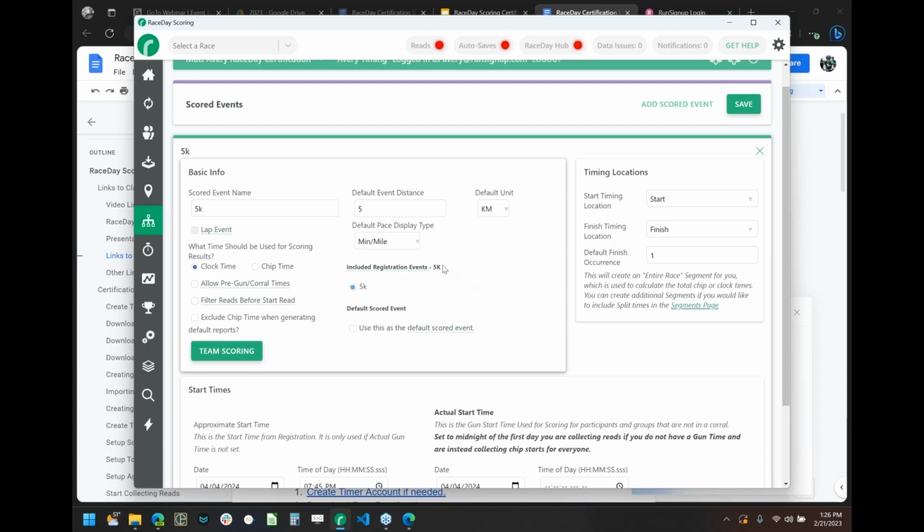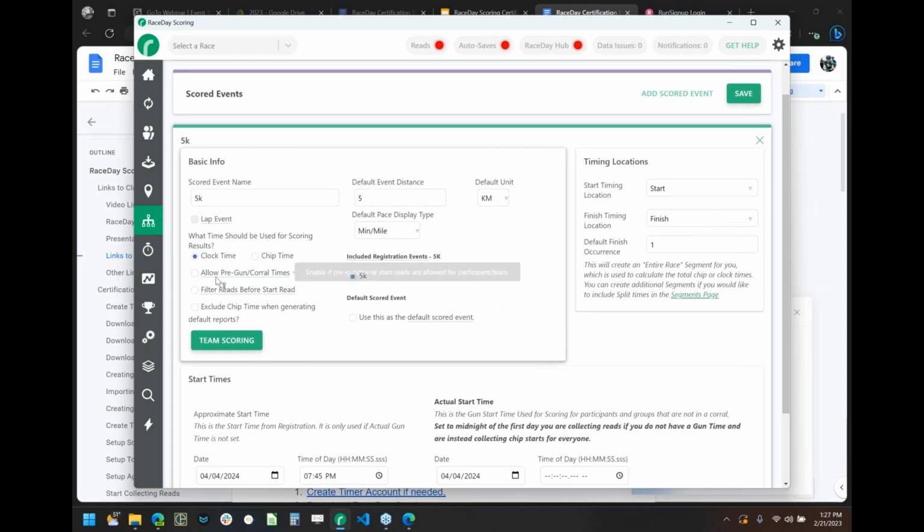Sometimes it'll get weird if you have a race director who set up like 5K club pricing, and they just happen to put 3.1 miles instead of 5K in one and not the other. The system is very specific and they have to match exactly. So you have to make sure that they're the same units too. So 5 kilometers or 3.1 miles, as long as it's the same, you'll be able to select multiple here.